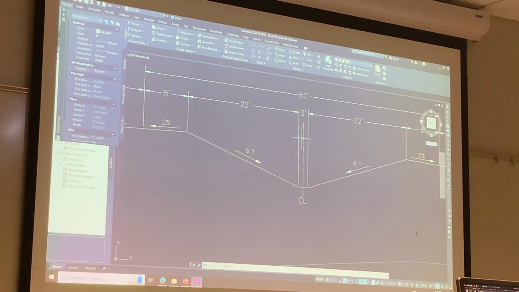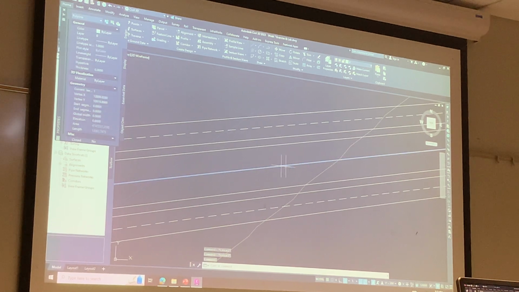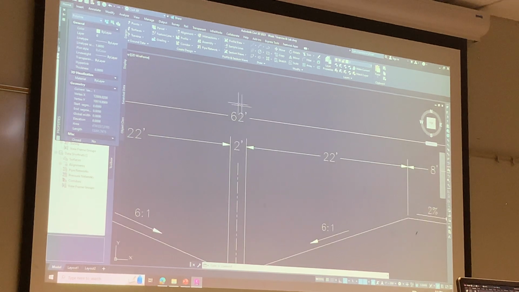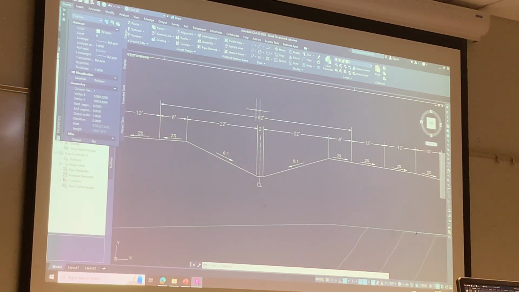Can you repeat your offset process? From here, I had the center line only. I offset 31 feet out in each direction for the width, because my entire median width is 62 feet. Remember that the left shoulders are included in that 62 feet.